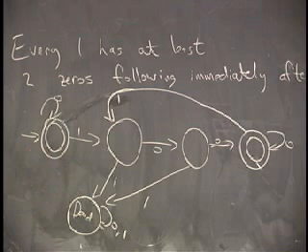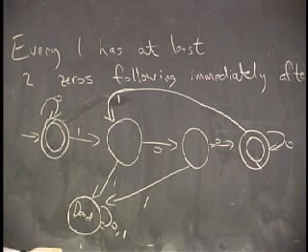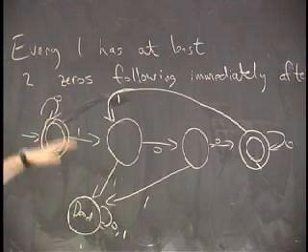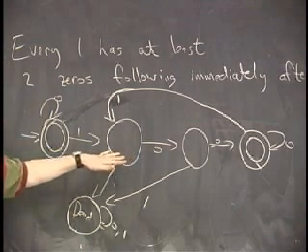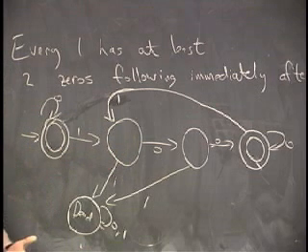Could you say one more time what a regular set was? A regular set is any set that you can make a finite state machine for. Okay. If you make a finite state machine for it, it's a regular set. We're going to characterize these sets a little more carefully. Regular sets are really well understood. There are machines that describe them. There are things called grammars that describe them. There are things called regular expressions that describe them.